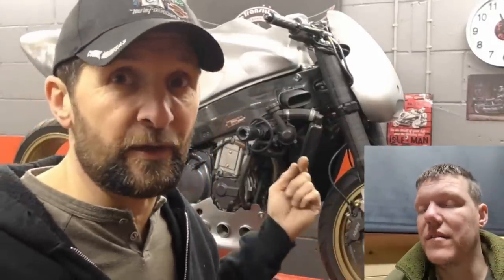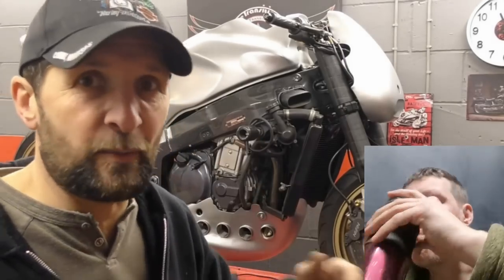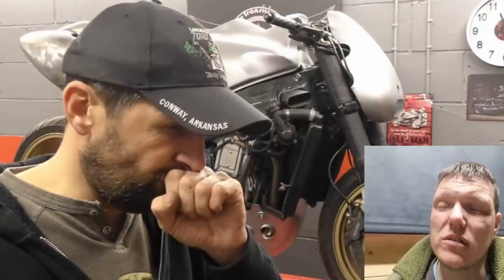The moisture gets into the oil via condensation, so you get the hot gases and the cold steel engine parts. The two don't mix when you start the engine up. That cold steel engine is a bit like when you take a bottle of milk out of the fridge and put it in a hot kitchen. It just gets condensation down the side of it. You'll get condensation inside your engine on the cold metal parts. It ends up in the oil.